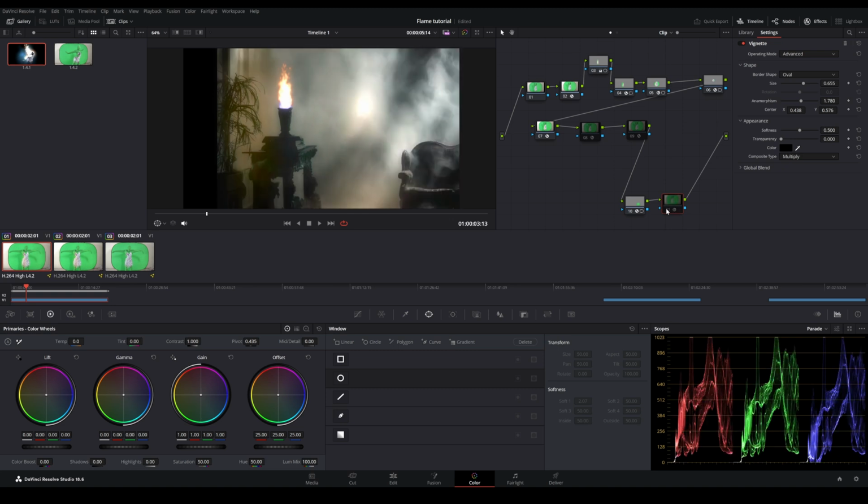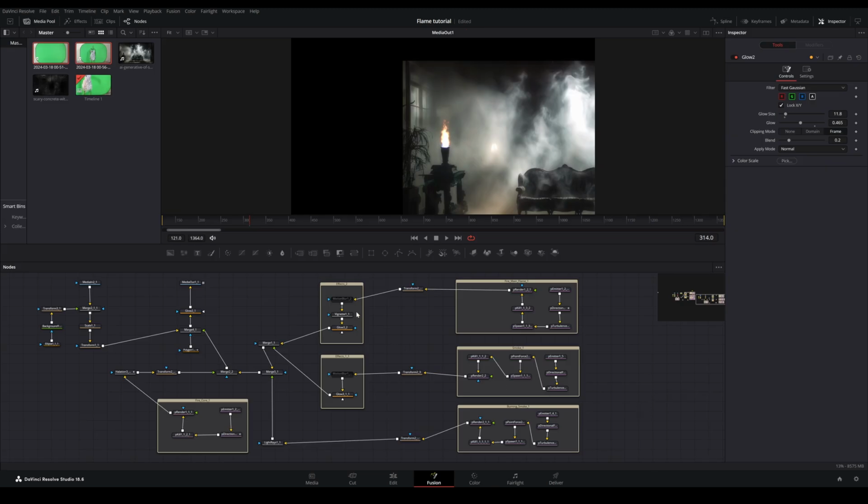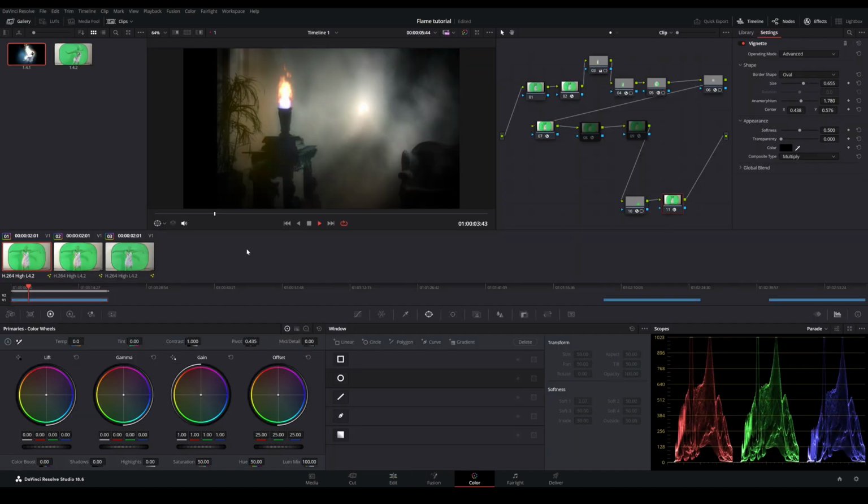Obviously the flame isn't going to light up the entire room. And remember, before you do the final render, make sure that you turn on both motion blur for fire and smoke. Now I'm playing forward in real time. As you can see, it's rather slow, it's very demanding on the computer. But here is what it looks like at its final stage.